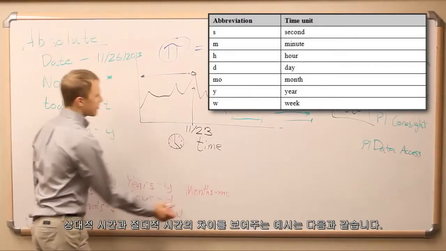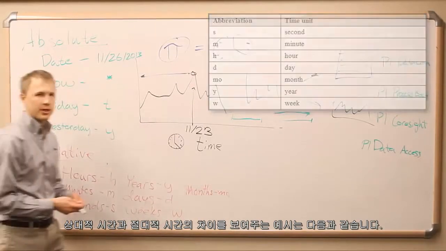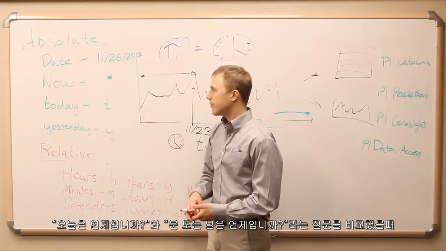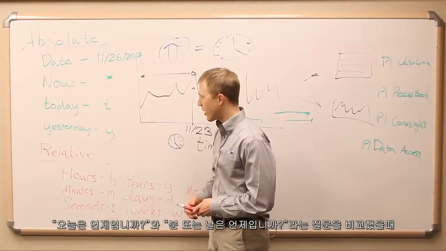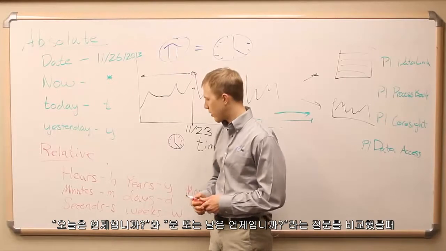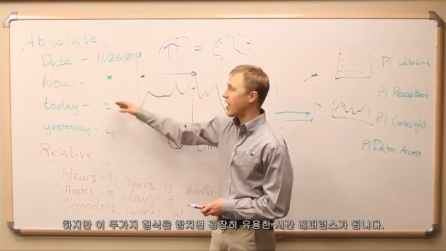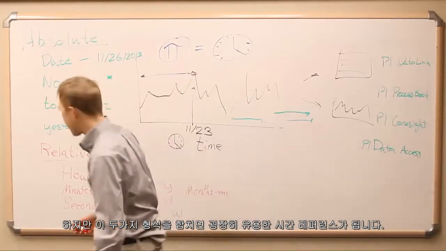And the difference between a relative time reference and an absolute time reference can be summed up in me saying, okay, when is today? And you know when today is. But if I were to say, when is minutes? Or when is days? That doesn't refer to something. But I could now combine these two to make a powerful time reference.